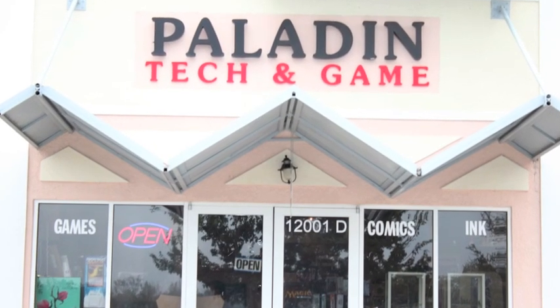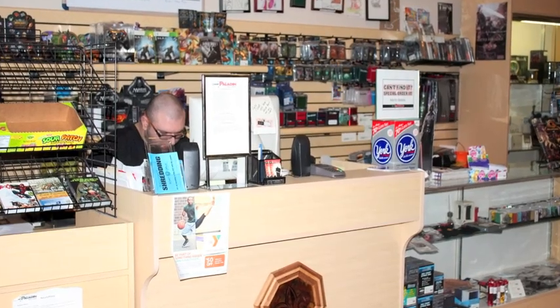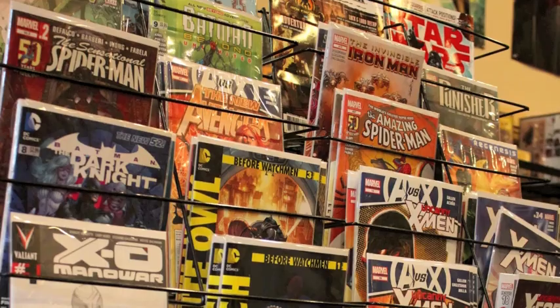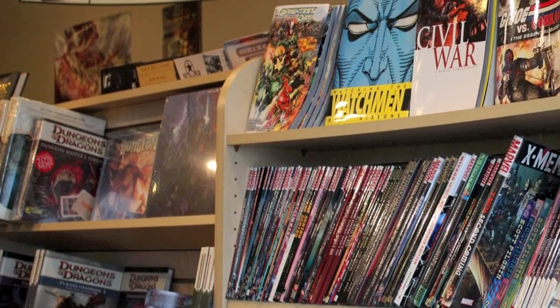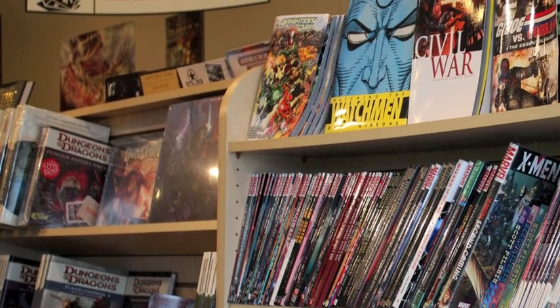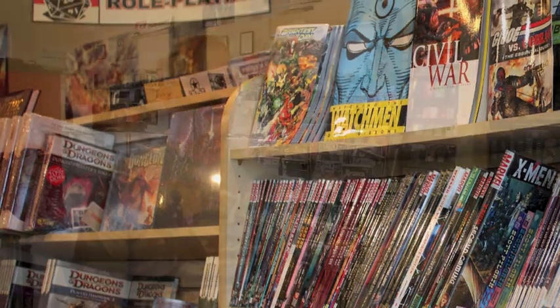It has actually done well since its founding in 2008. We have since specialized in various things. It changes from year to year depending on what the people around want to have in here. It's kind of a community center. As you can see, there's lots of places to play games, tabletop games. We do business with comic books. We do business with lots of miniature games, Warhammer 40K, Warhammer Fantasy.